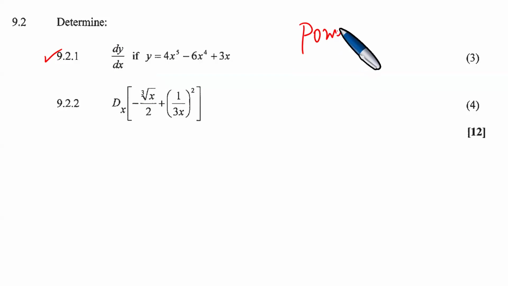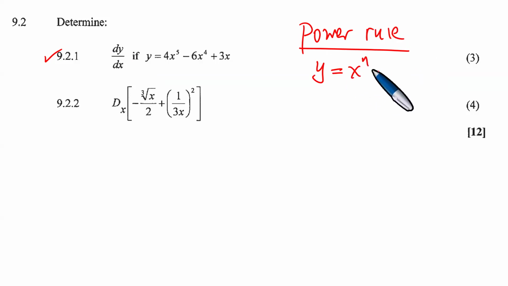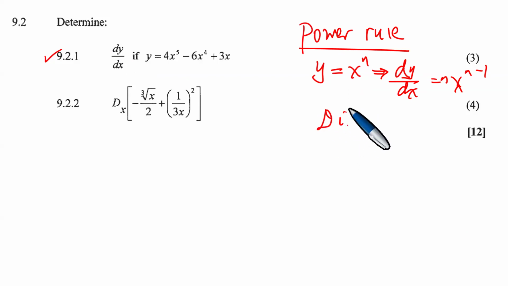And the rule is what we call the power rule. What is the power rule? The power rule says y equals x to the n will therefore imply that dy/dx equals nx to the power n minus 1. And this here is what we call the power rule of differentiation under the section we call differential calculus, and we continue to solve even more problems in mathematics.